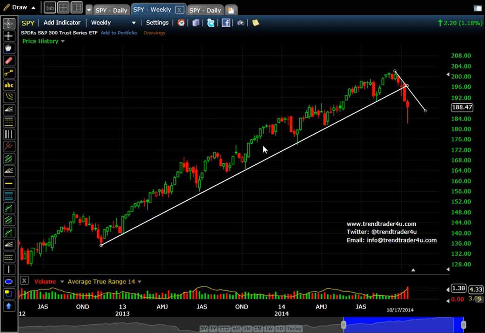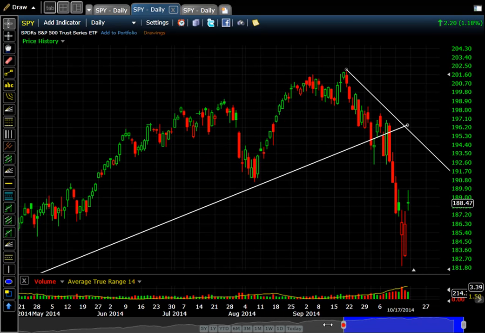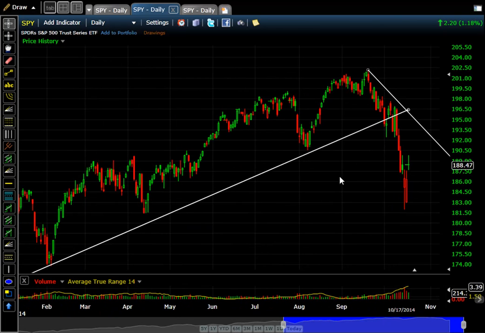Okay, there are a bunch of support levels here. This was one of the support levels I talked about, that you should watch out for. So if I go into daily, right? If I just press 1, it takes me to daily, and I believe I talked about this as a very critical support. But here's the point.